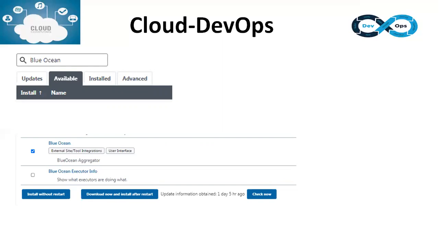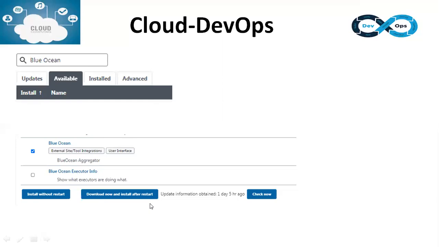Now, if you want to install the Blue Ocean plugin, you go to Jenkins, then Manage Jenkins, and from Manage Jenkins you go to Manage Plugins. There you can see four tabs: updates, available, installed, and advanced. In the latest Jenkins, you will not be able to see all the available plugins at a time. You need to type the plugin name and then it will come. So you type Blue Ocean and you can see the Blue Ocean plugin. Scroll down a bit, select Blue Ocean, and click on install without restart, or you can select download now and install after restart.